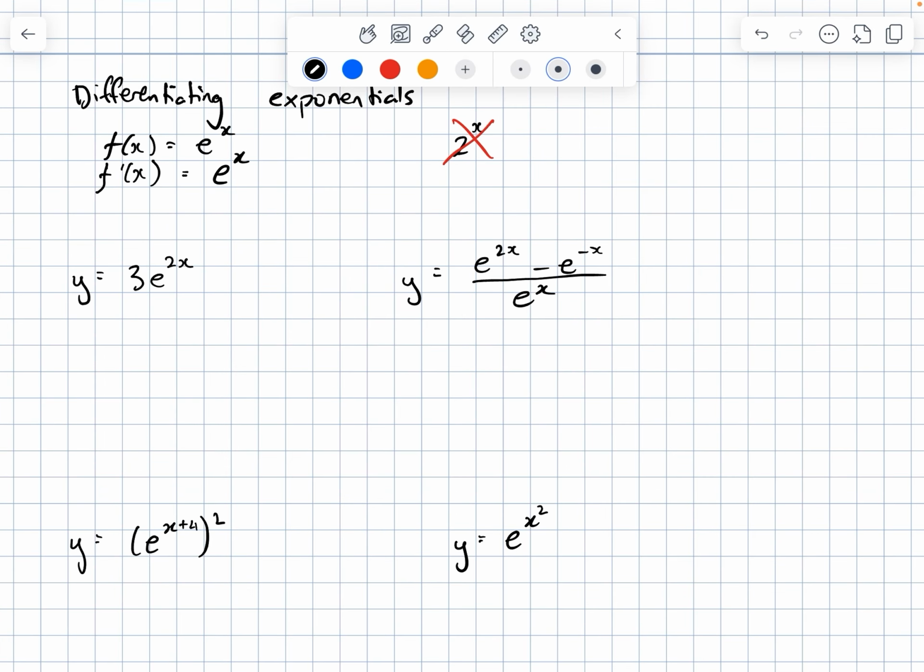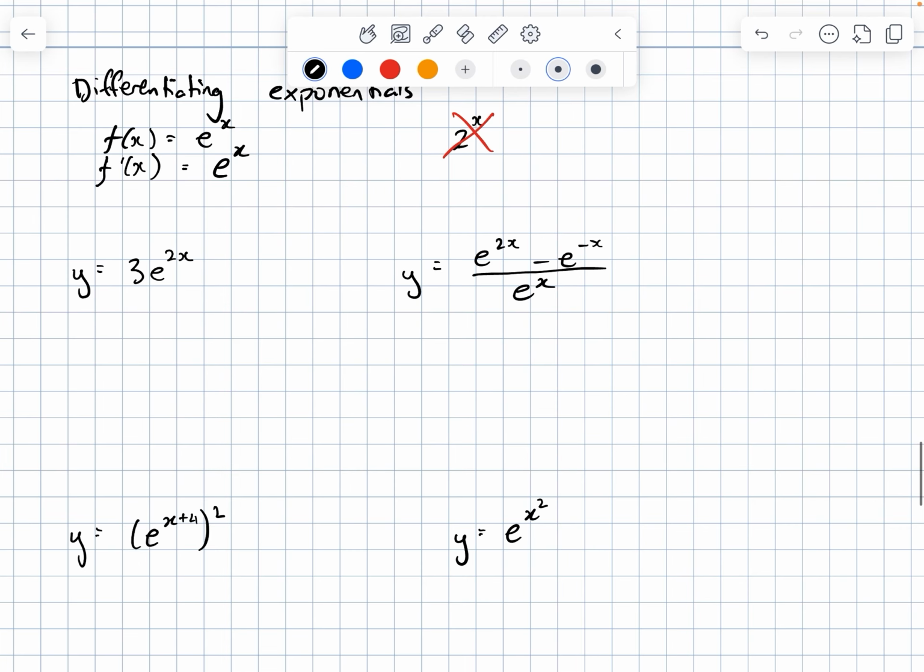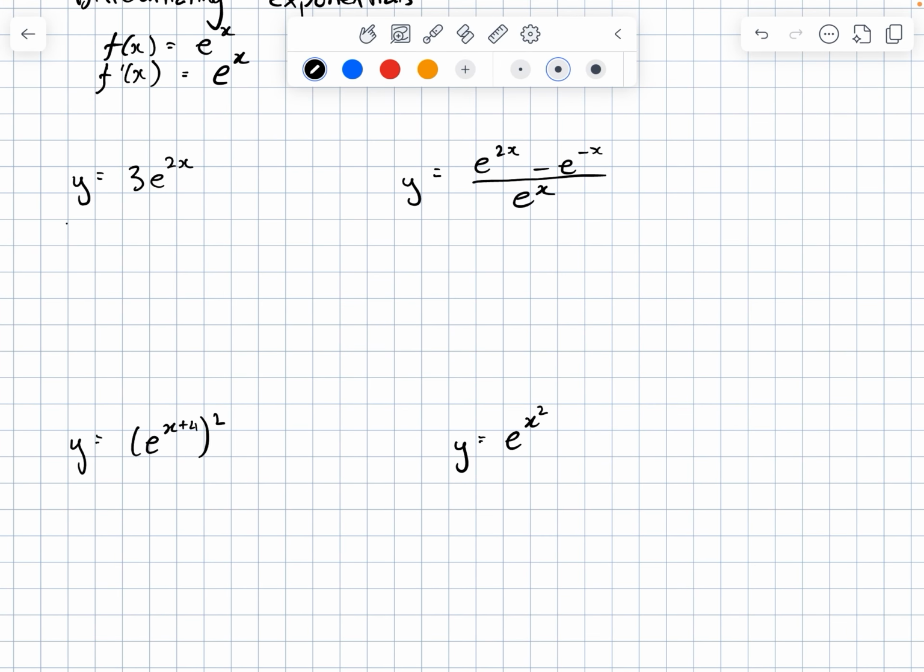Of course, you're not going to get just e to the power of x. It's going to be a little bit harder than that, but we're going to use the same rules that we've learnt previously to help us with this. We are going to differentiate this by doing dy dx. We're going to start by rewriting the function because that's the definition of above. So 3e to the power of 2x. Now we haven't done anything with the 2x yet. So really it's just a use of the chain rule again. We're going to multiply by the derivative of that power times by 2 to get 6e to the power of 2x. And that's it.